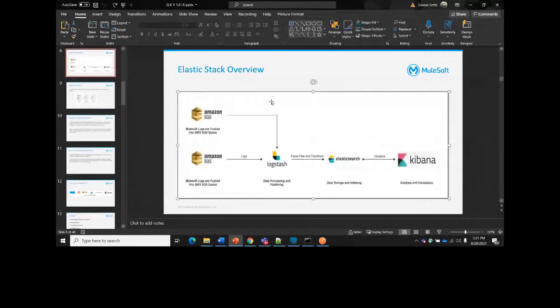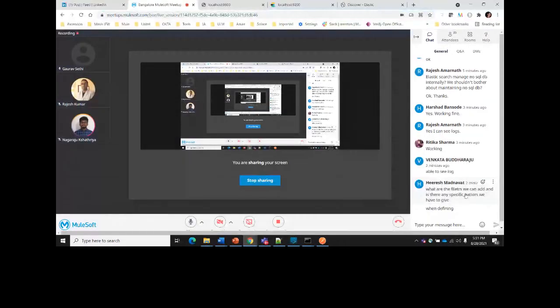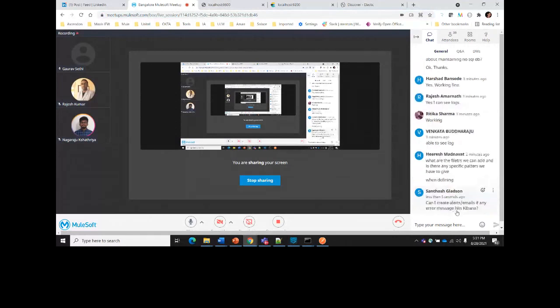What are the filters we can add, and is there any specific pattern we have to give when defining? From here, if we want to add filters, like I have some specific customers, like customer ID 12345, or customer ID starting with Mule 123, and another is Mulesoft 123, or application 123.